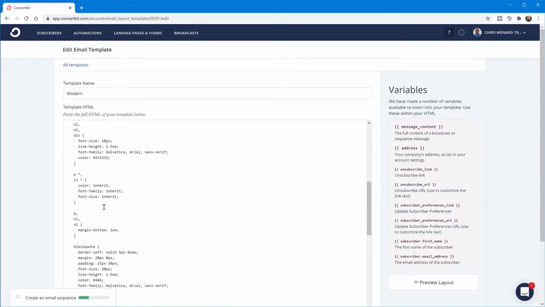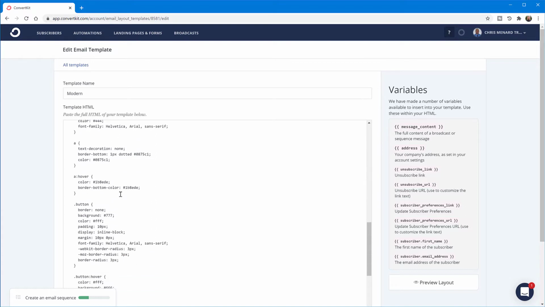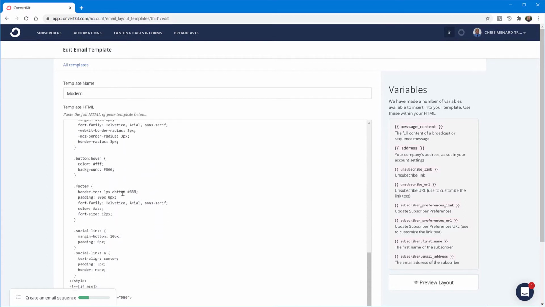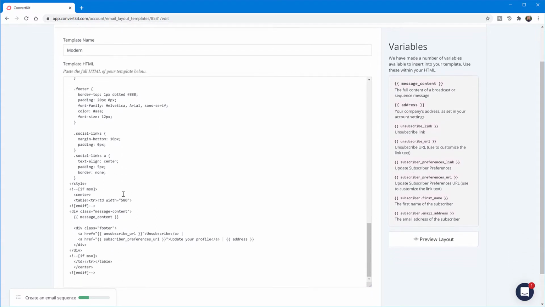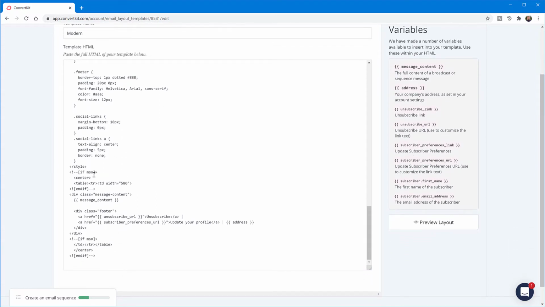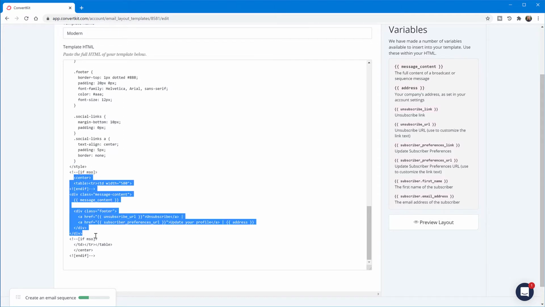So these are the styles we will be tweaking, and I know they look like there's a lot of them, but don't be scared, we won't be changing all of them at once. And then down at the bottom of this HTML content, of course the CSS is finishing here, and then we have this part, which is the HTML part of the email newsletter.